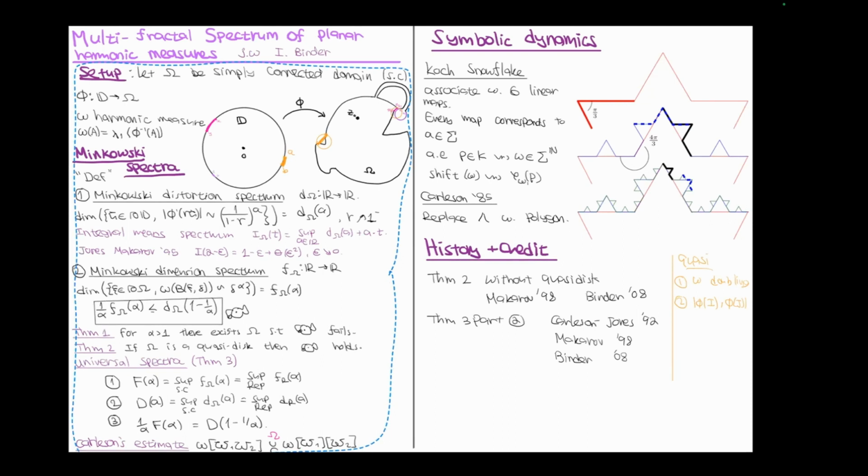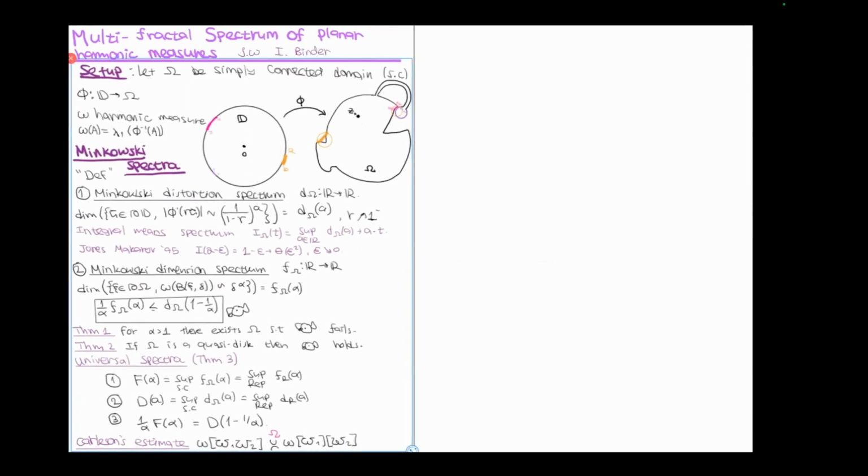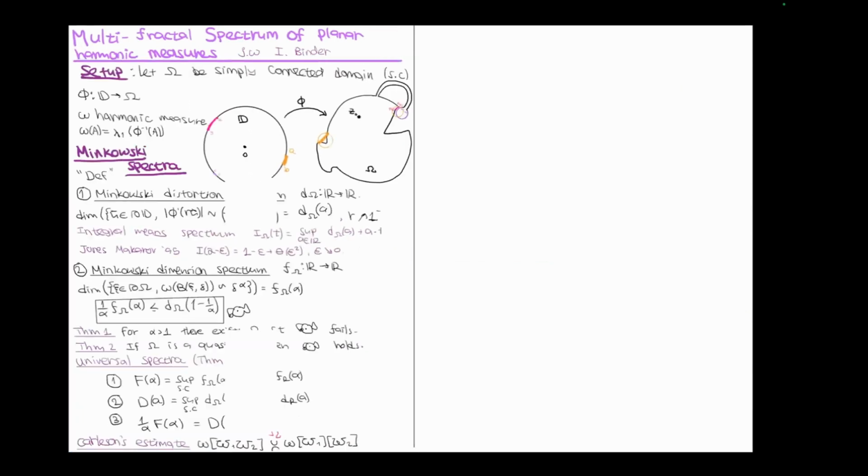One more thing that we did, because we wanted to work with these symbolic dynamics, is that we created a kind of dictionary between the different definitions. So, for example, we have a definition of dimension spectrum and Minkowski spectrum in terms of words, and we show that it's the same. You get the same thing, but instead of counting points on the boundary, you can count words, specific sequences of words. And we had to have a refinement of Carlson's estimate.